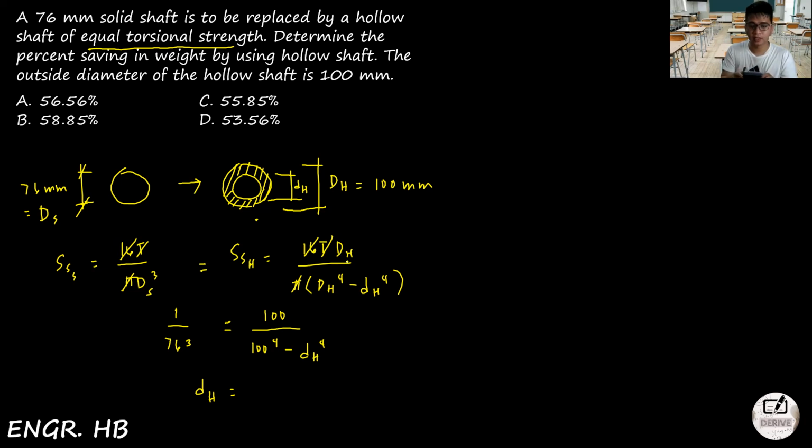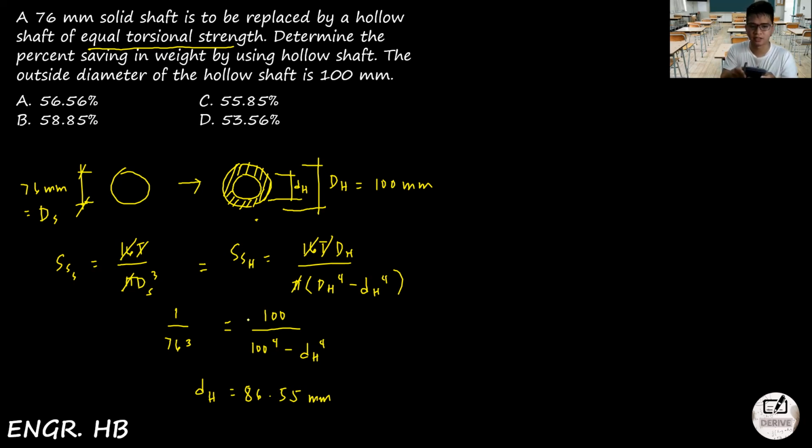So, 100 times 76 cube minus 100 raised to 4. Siyempre negative yan, times negative mo lang para maging positive. And get the fourth root. So our small diameter of the hollow is 86.55 mm. So just check lang ulit. So kaya ako nagpo-cross multiply, guys, kasi nga halimbawa yan raised to 4, kapag sinolve mo yan medyo matagal sa calculator. So just need to review our algebra, no? Mga ratio and proportion, tsaka yung mga cross multiply.